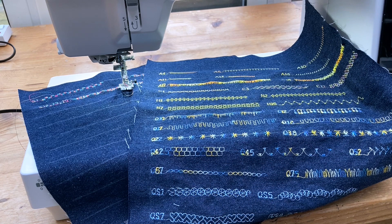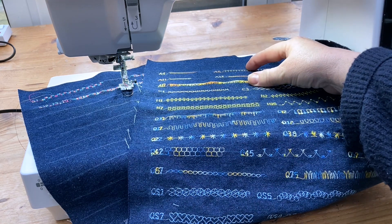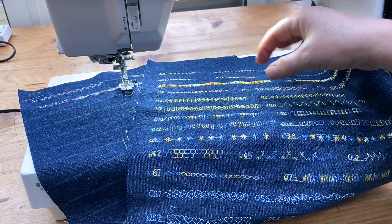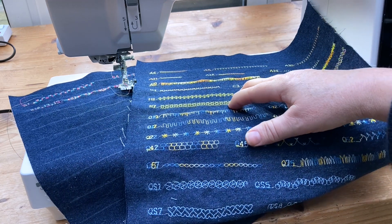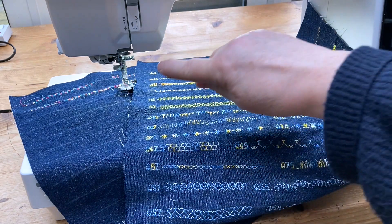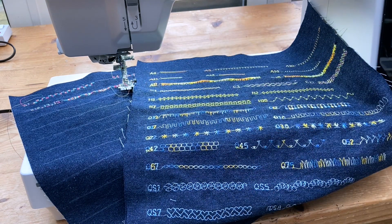I've changed colour between sections: the top ones are appliqué, then we've got some cross stitches, then some heirloom stitches, then some quilting stitches, and then some quilting style stitches down here. I'm on to satin stitches over there, and then you and I are going to be looking at some decorative stitches — and possibly long stitches, animal, and lifestyle. I'm not doing every stitch, much as I would like to, because they're all absolutely brilliant. I'm just picking a few to get a feel for the machine and how to use it.